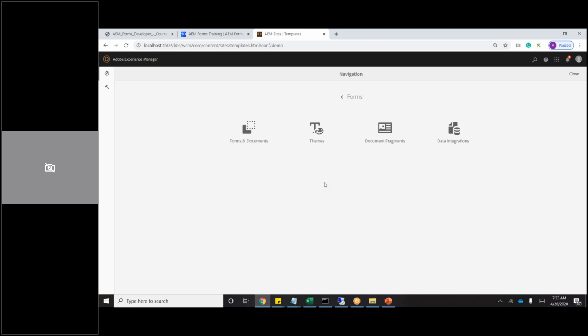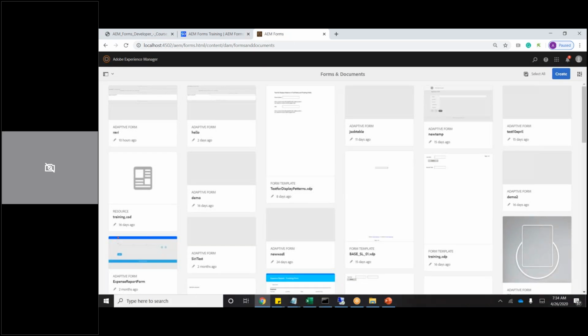Okay. Now going to the master UI for each and everything that is about the forms and document creation, that is forms and document. Now we were talking about a lot of things: interactive communication, publishing the assets, uploading the asset. If you see, there is only one create icon, so it is pretty evident that everything will be in this create, right? So you create your adaptive form, interactive communication, both web channels and PDF channels via this. Adaptive form fragment, a subset of adaptive form which is reusable in nature, is also created here.